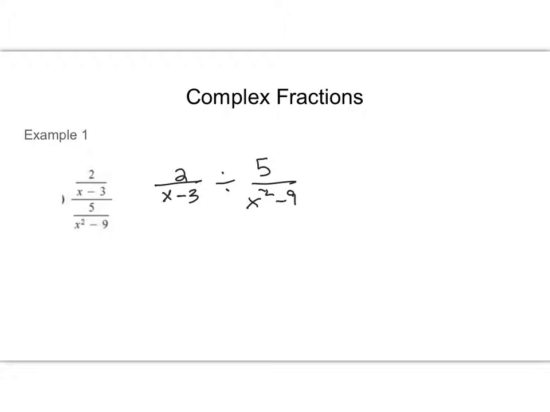The first thing I need to do is identify what x can't be, because once I flip this, then it doesn't matter anymore. It won't be the same. So you need to identify it in the beginning. And so if I factor this over here, it's going to be x plus 3 times x minus 3. So x can't be plus or minus 3. And the same thing here. I can't have a 3 in my denominator here, so I don't need to add to this, but 3 can't happen here either. So now that I have done this part, I can flip this and turn it into a multiplication.